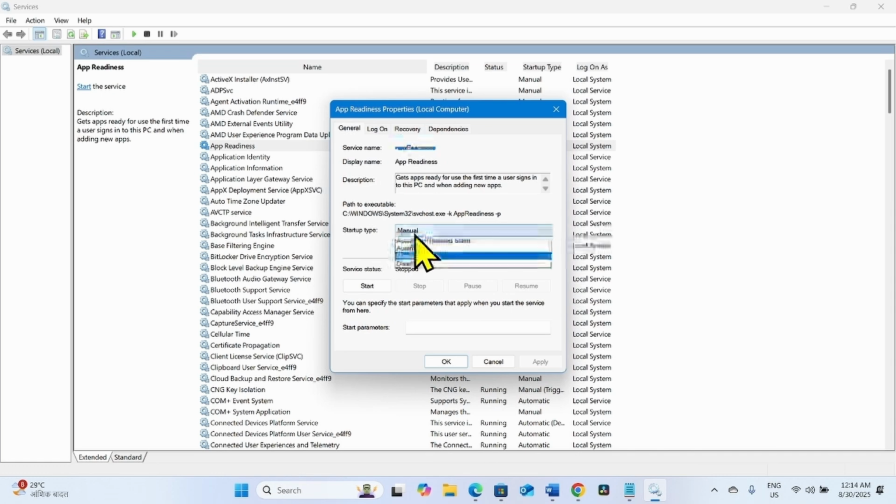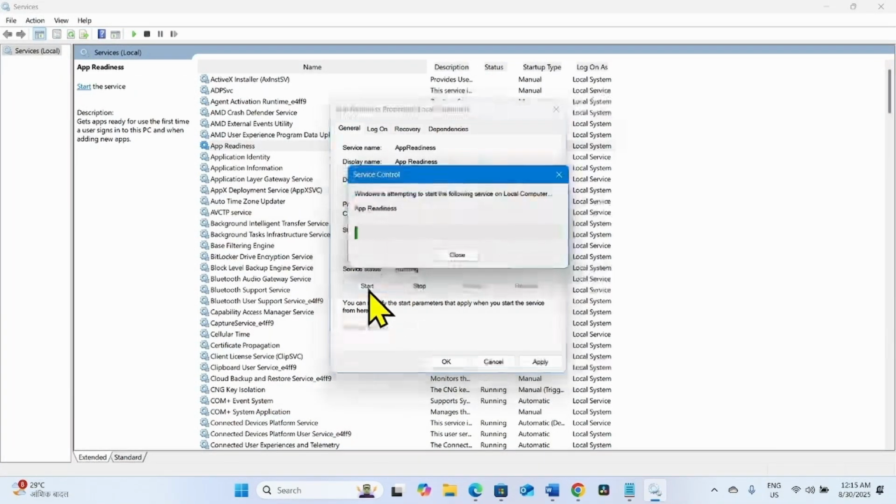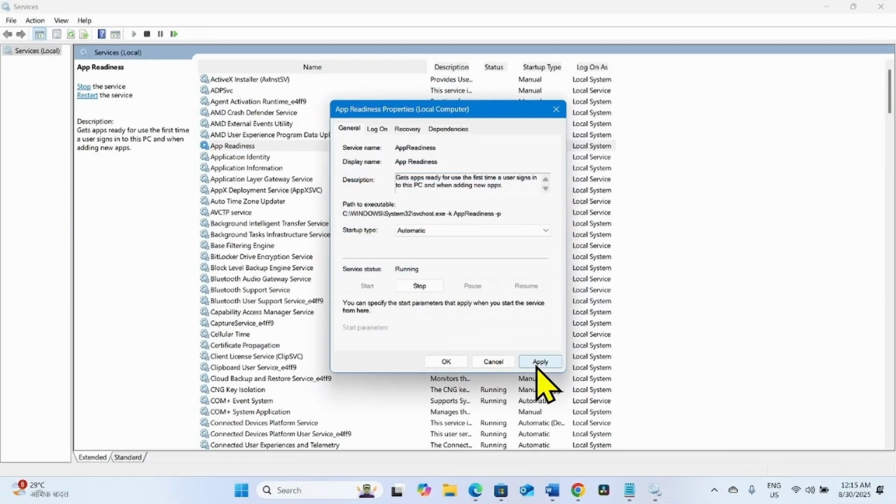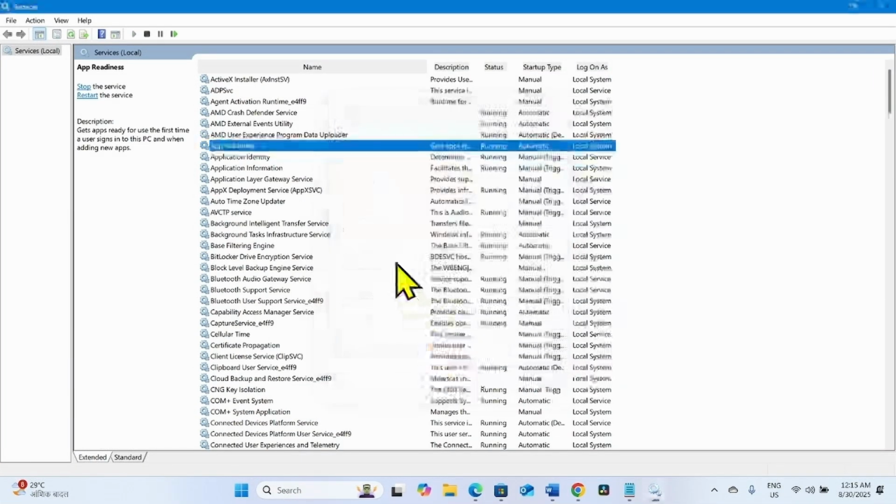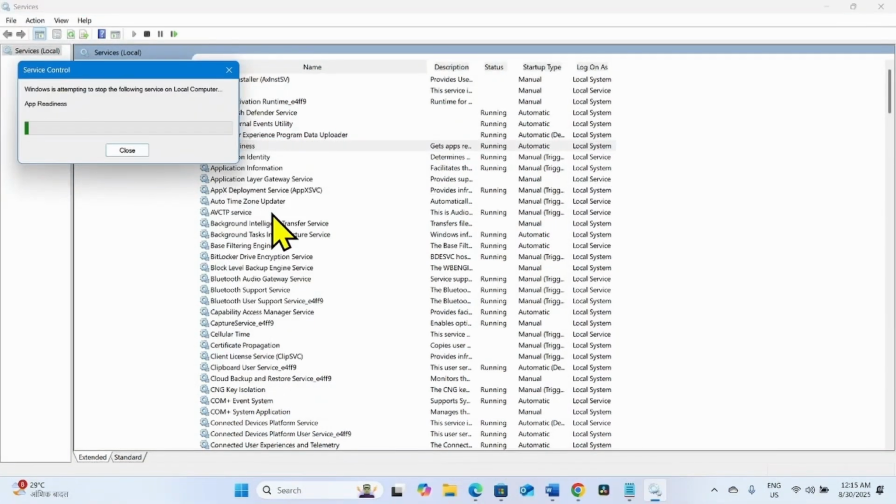Change the startup type to Automatic if it is not automatic, and if the service status is stopped, click on Start. Click on Apply, click on OK. Right click on App Readiness and select Restart.